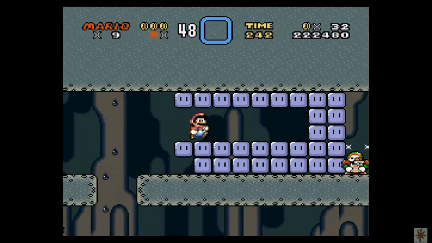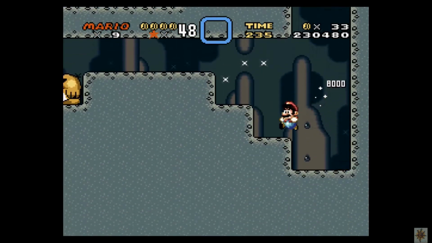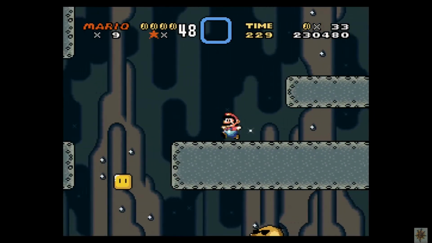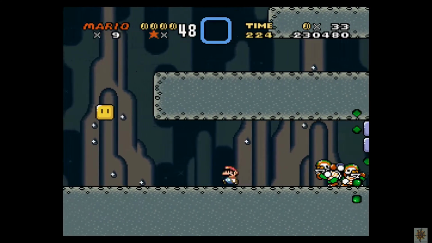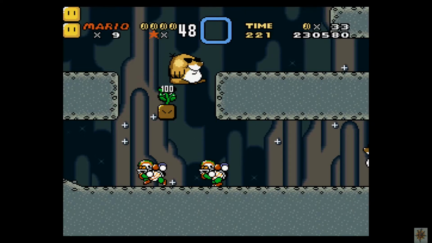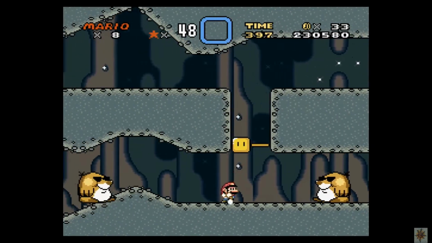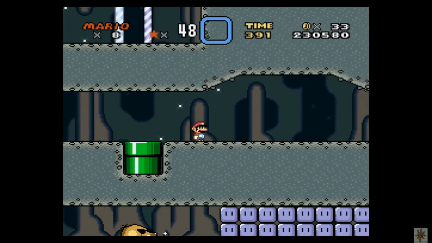This one didn't have a secret exit, did it? I don't think it did. Do I actually need to go in that pipe? Oh, you know, the pipe's down there. Did I seriously just go all that way for nothing? Run. Oh! Talk about a pain in the behind. Now where am I? Wait, there's a pipe over here? I didn't know that.